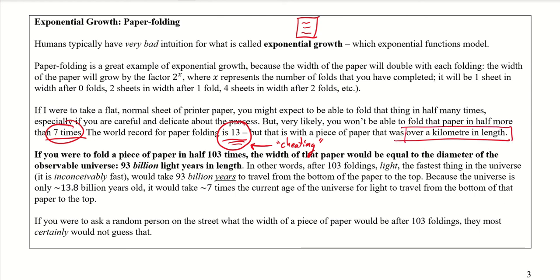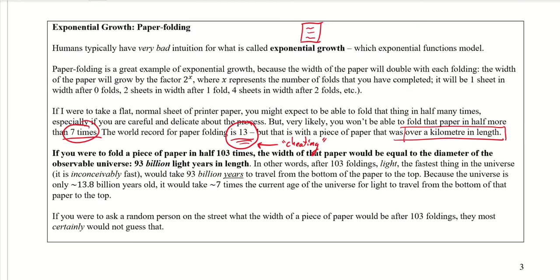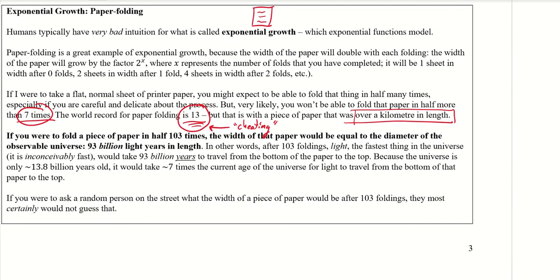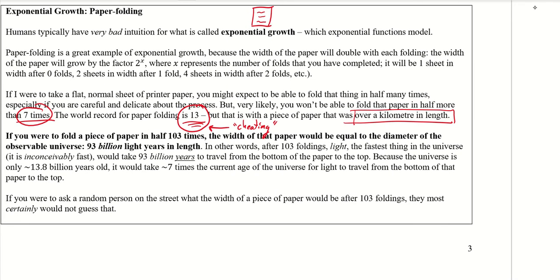So the reason we're talking about paper folding here, if it's not clear, is that paper folding is an example of exponential growth. Let's say I have this piece of paper here, and this is a top-down view of it. If I look at this piece of paper from the side, it's just going to look like a flat sheet, right? So that's the flat sheet of paper. If you fold it in half, then that flat sheet would have been folded in half like that. So it would be a little bit taller. And if you fold this in half again, then I actually don't know how to draw this. Will this be, oh yeah, hey, that's not bad.